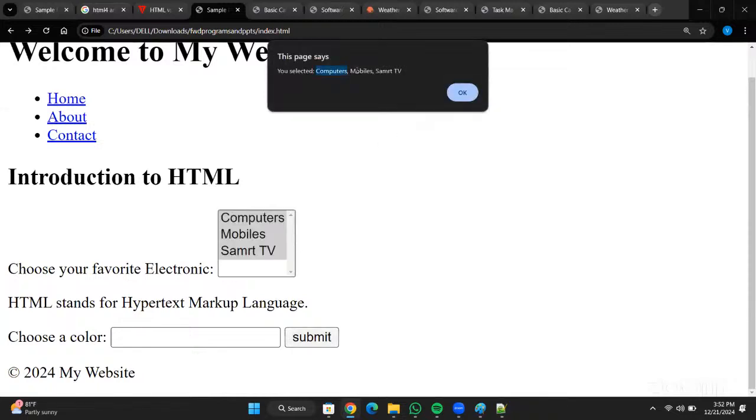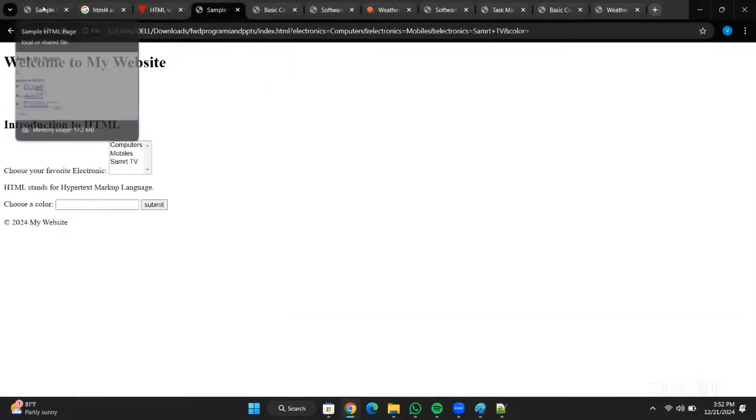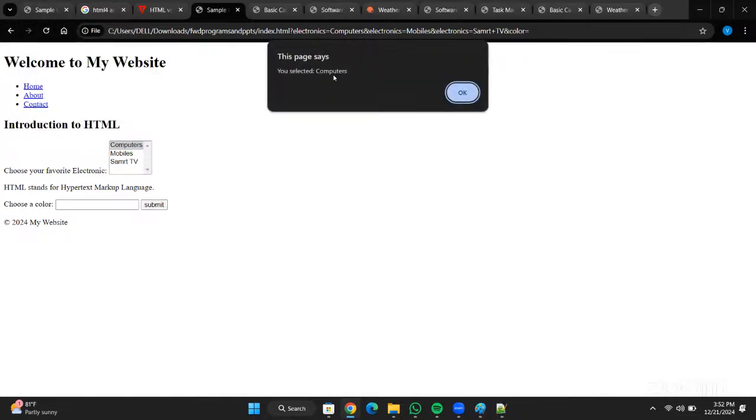It shows you selected computers, mobiles as well as smart TVs. Suppose I want to select only computers, then it should display computers.